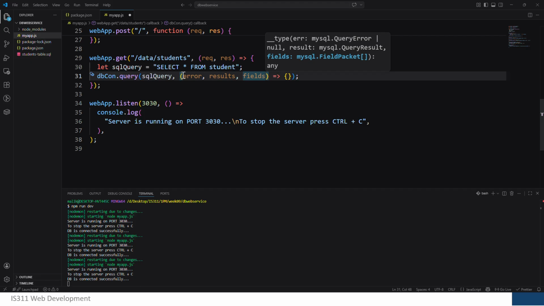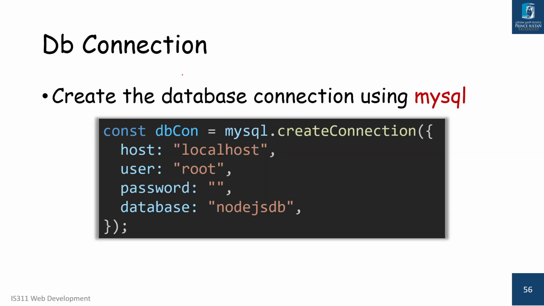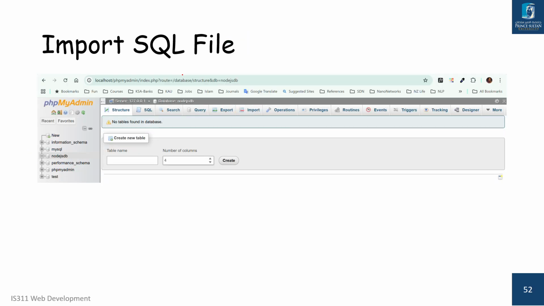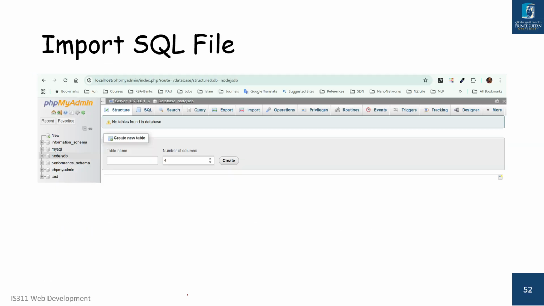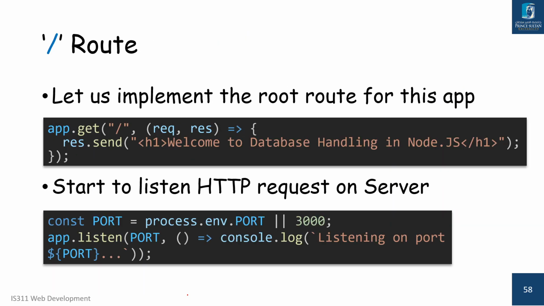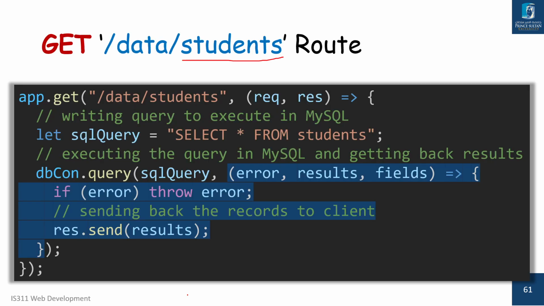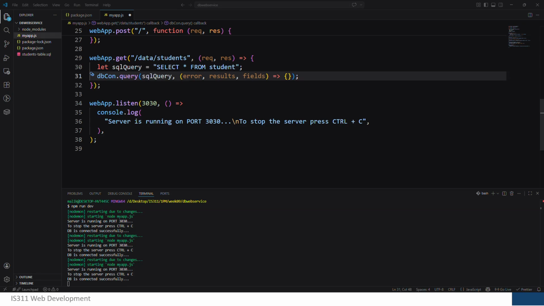You can find all this information in the documentation from the link which I have given when we installed MySQL. If I go back to where we are installing MySQL, I think it's here. You can see that I have given the documentation link, and this link is used to know more about the connect method and what it is going to return when it is finished in the callback method. So based on that, I know that this gives me the error, results, and fields.